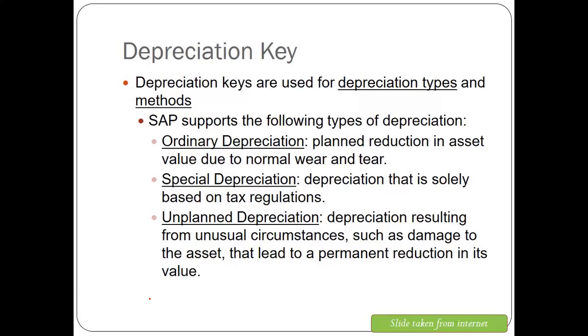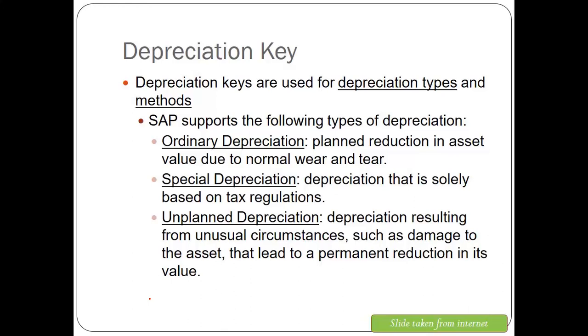Then there's a concept of a depreciation key. All the depreciation parameters are controlled through the depreciation key. Every depreciation key is composed of a depreciation type and a depreciation method. SAP delivers three types of depreciation. One is the ordinary depreciation, which is the accounting depreciation we all know. The second is the special depreciation, which is for those of you who have worked in tax, especially in Pakistan, where tax law has its own depreciation rates, and it has its own special depreciation rates.